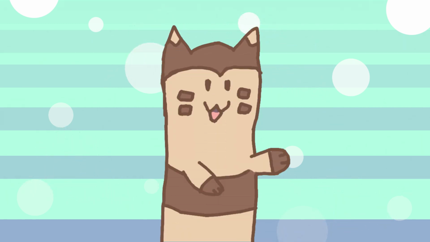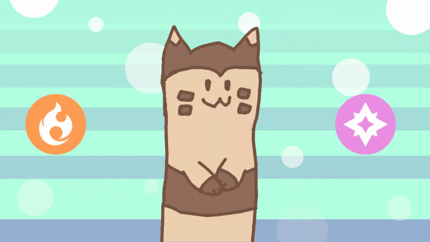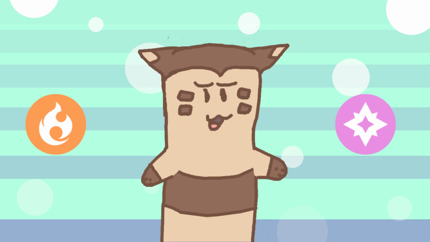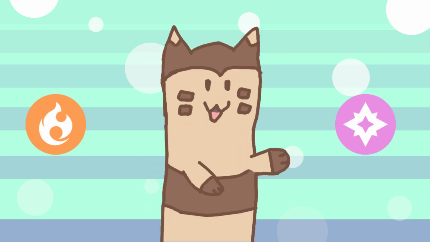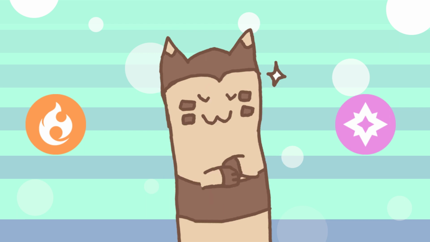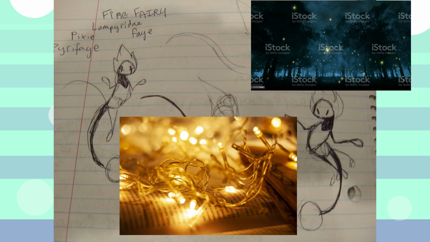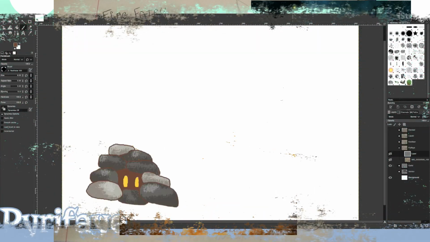And next up is the Fire Fairy type combination. Again, this is a type combination that I am startled has not been used yet, as I feel it is a really unique combination that just feels like it should fit together. When I first thought about this Fire Fairy typing, I was inspired by fairy lights and fireflies, and I tried to think of a design that would combine both of them.